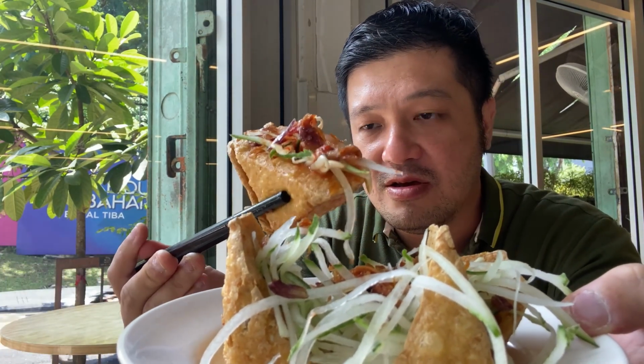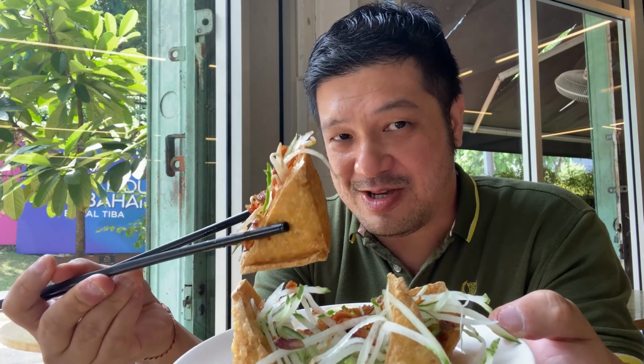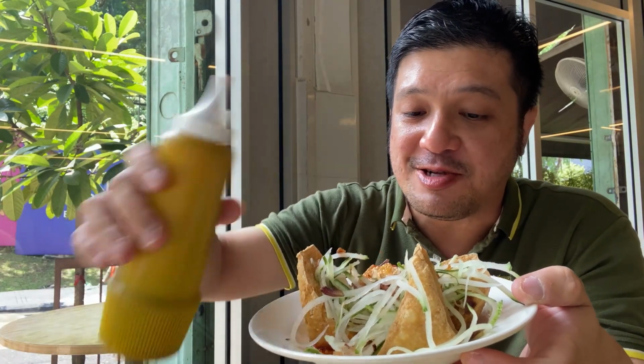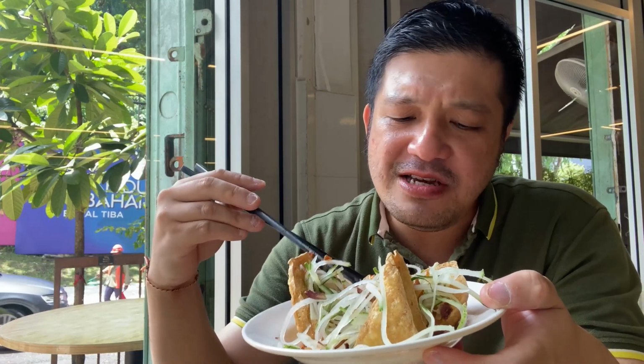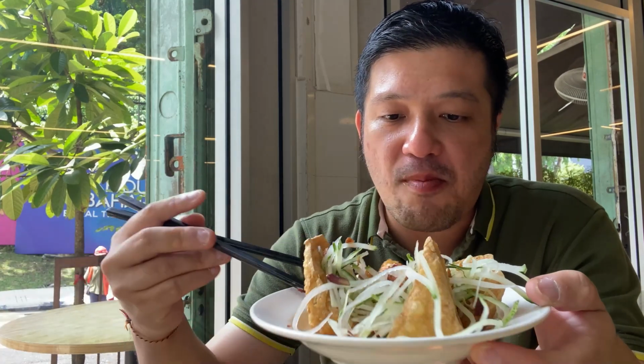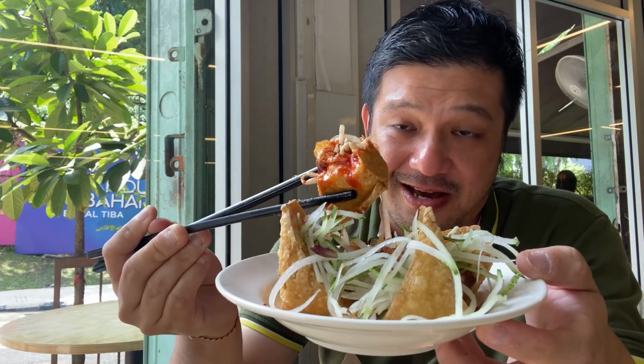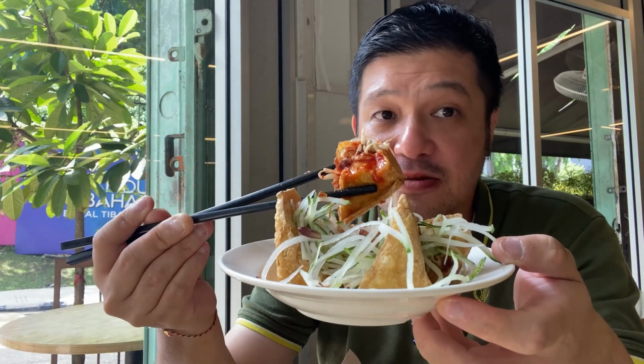Now, let's try the tauhu Tbat. I put some chili on top. Usually this one, we just take it and eat with hand, but since I'm in a restaurant, might as well I use chopsticks. Very good snack, appetizing and healthy. Usually when I say tauhu Tbat, they don't have the fried onion like what you can see on top here. Usually it's just this. But the fried onion gives it the crunchy taste, so it's different in texture, crunchy. And the smell, fried onion, very nice smell.